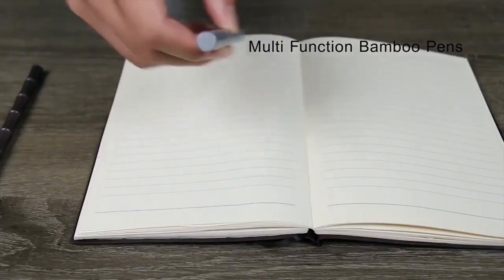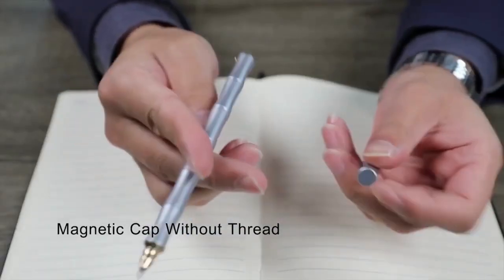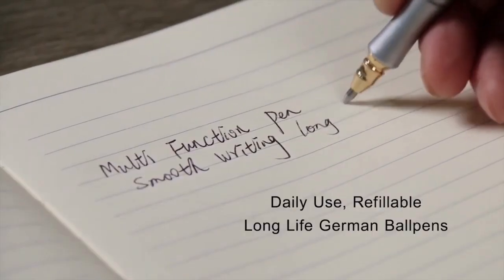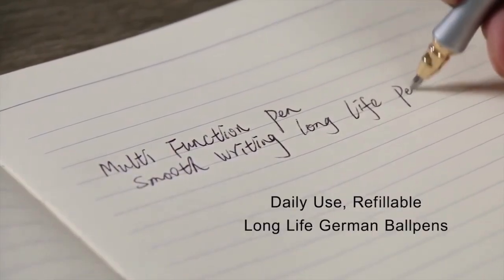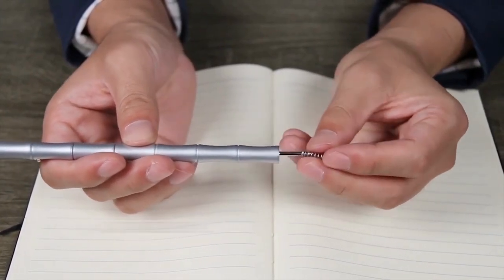EDC BAM Pen uses a bamboo butt design and refillable long-life German ball pens that can fully meet your daily use. The pen looks and feels so good in your hand. The bamboo pen and graver knife combination is a working piece of art. Everyone you know will want to borrow it.